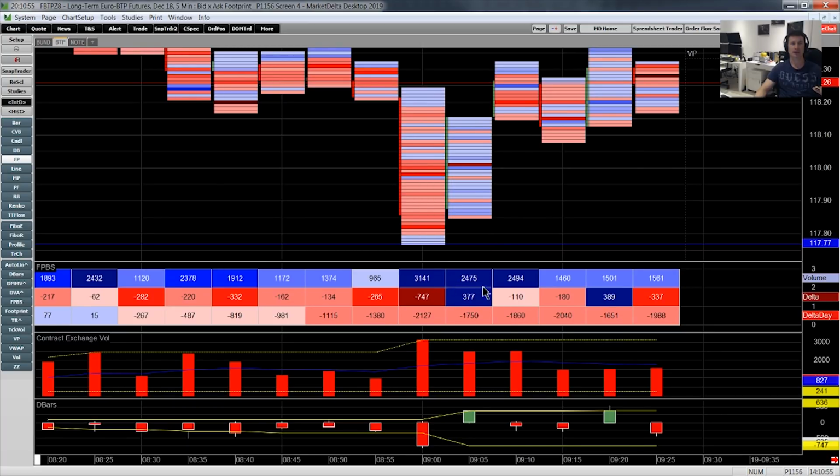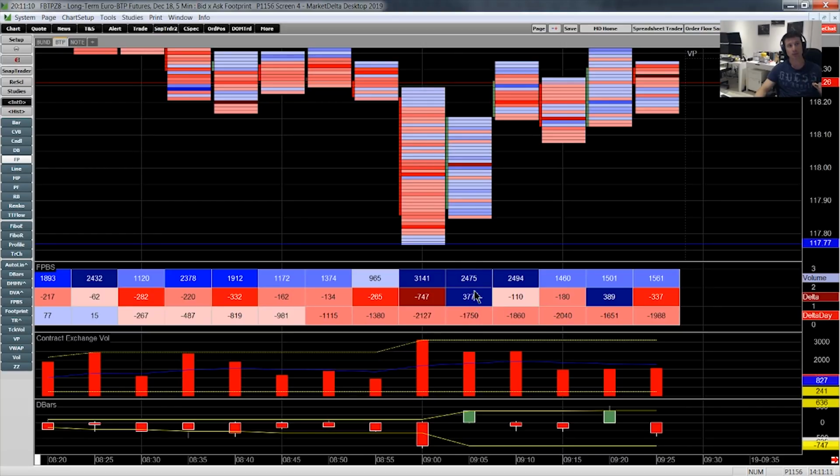Very next candle, what do we get? Continued high volume, and we get a delta reversal. Now, this is imperative. If you want to learn about key auction reversals or how to fade a market, start looking at the way the sellers initiate and what happens once those sellers initiate.